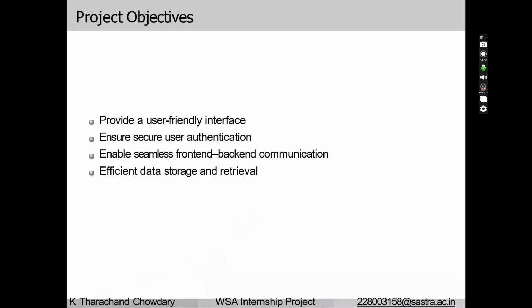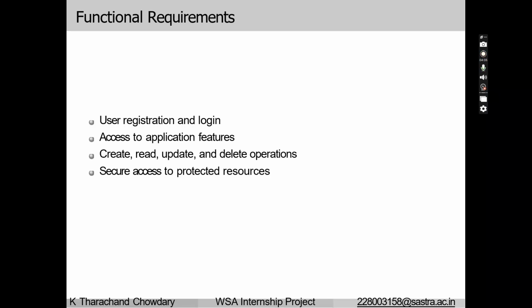What are the main objectives of the project? We provide a user-friendly UI interface, ensure secure user authentication, and enable seamless front-end and back-end communication. It's like a full app. It works locally as of now, but we'll deploy it in future as fast as possible. We'll use MongoDB as a database for data storage and for queries.